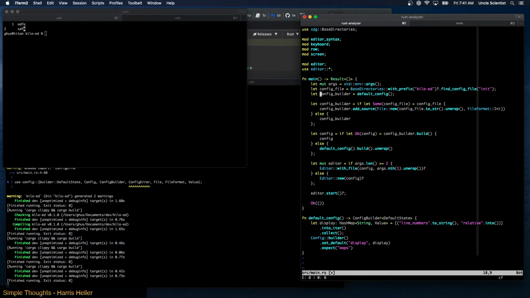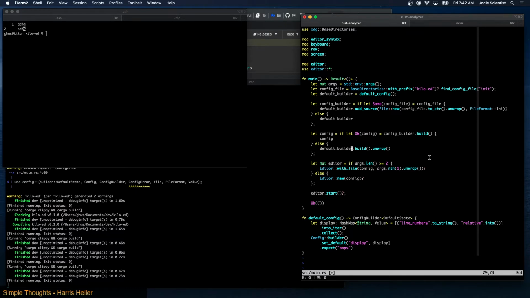If we call this default builder, then we can say this is the default builder. If there's no file, we're going to continue using the default builder as our config builder. Otherwise, we can say default builder build.